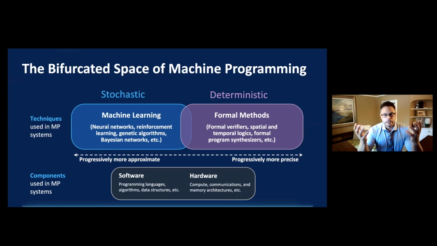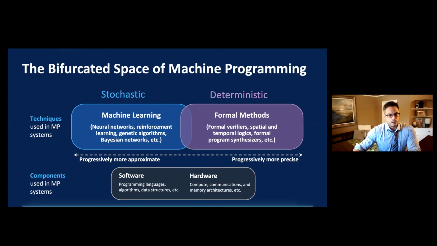And when I think about it, this is obviously work in progress. I don't think we really understand the field of machine programming, and I'll probably talk about that at the end. If we did, Intel would already be building the hardware for machine programming systems because we're trying really hard. We just don't fully understand it. But I tend to think about it in these two ways: there's a stochastic side and a deterministic side. Now on the stochastic side, one small sliver, this neural network part right here, just this one piece, that's Software 2.0.